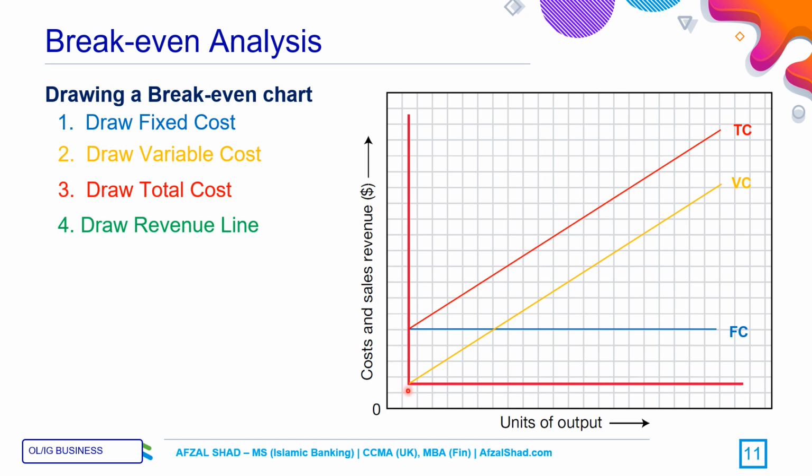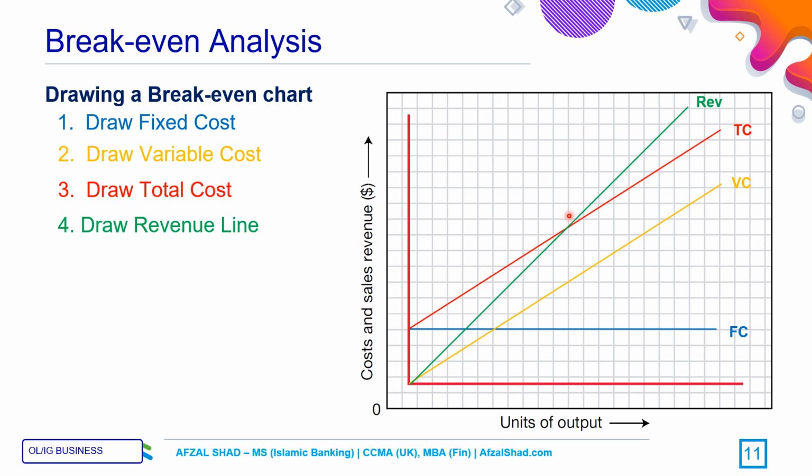And we know that the revenue line starts from the point of 0. If we are not selling anything, what is the revenue? What is the sales? 0. So that means the revenue would always start from the point 0, and it must, I repeat, it must intersect at some point with the total cost. When you are making a break-even analysis and your line of revenue is not intersecting with total cost, that means you have done some mistake. It must intersect with the total cost always.